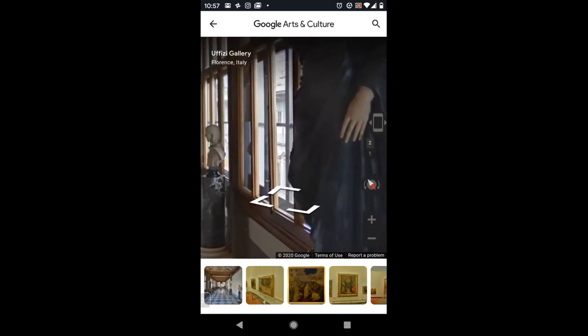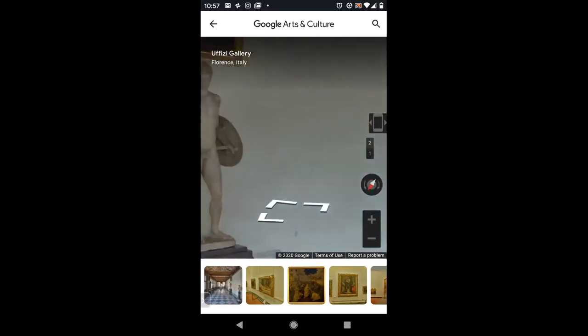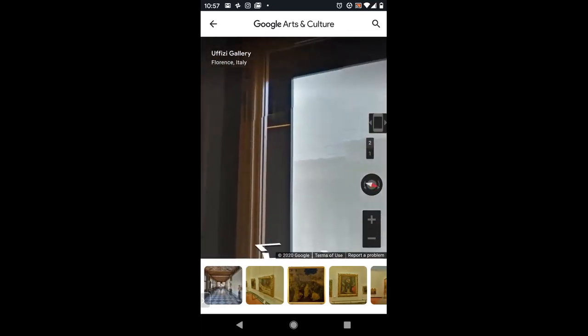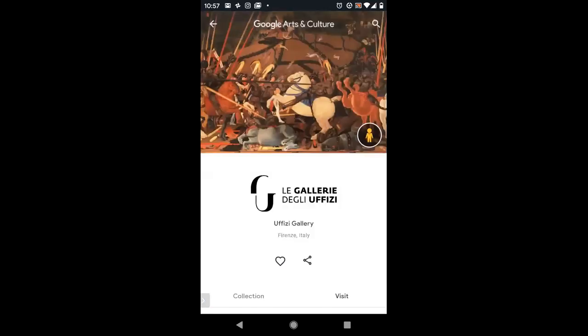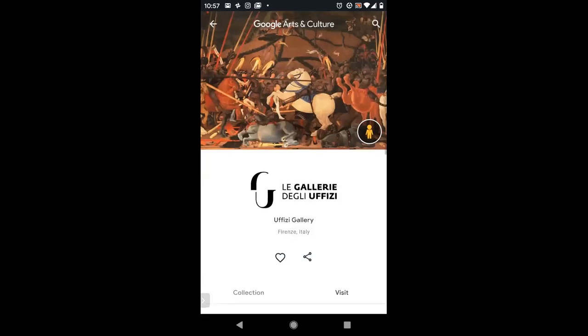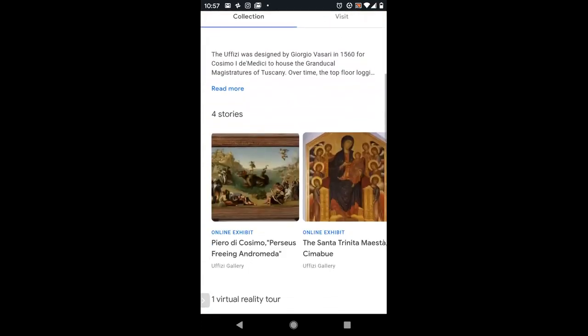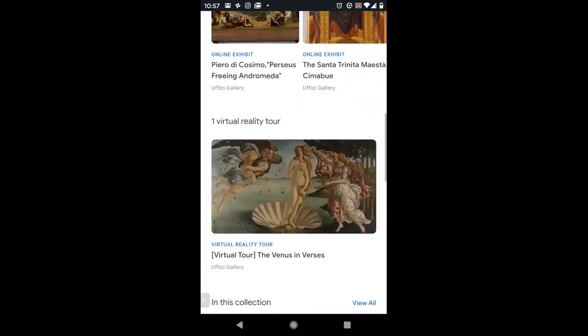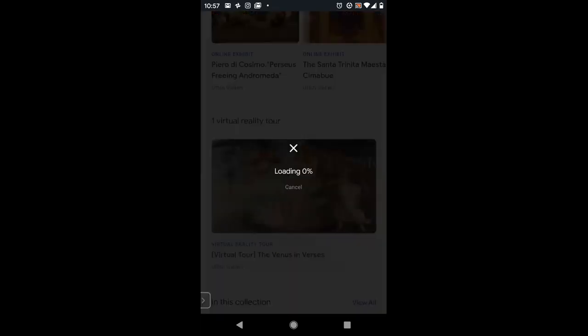And this is just the one gallery. There are going to be others that have more modern art, and all sorts of things that way. So do some gallery exploration. It's free now. A lot of times these are paid services. You look down, you can go to an online exhibit, and you can look for specific ones. One is a virtual reality tour. This Venus painting is usually titled something like Venus Rising from the Waves or something.